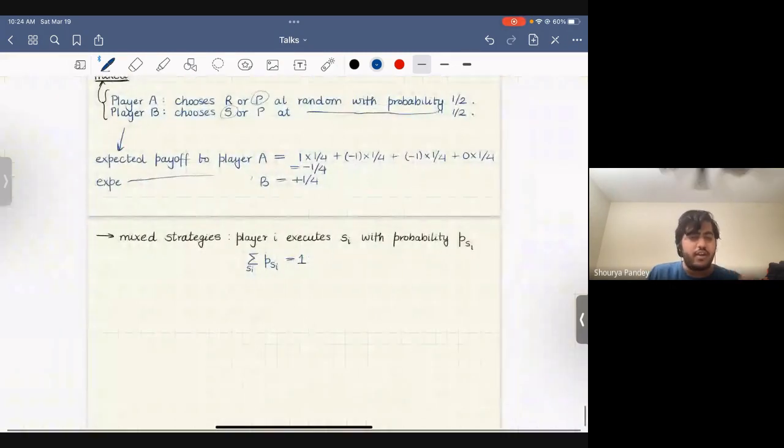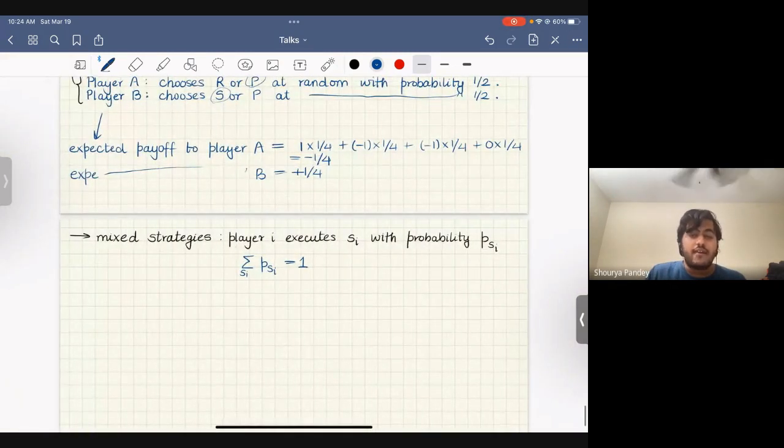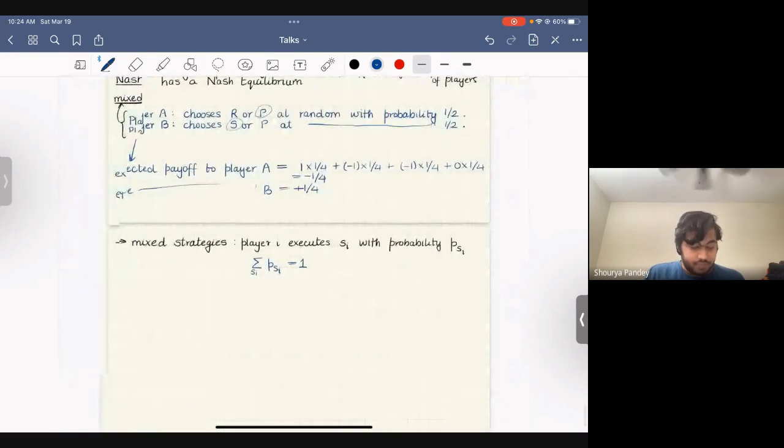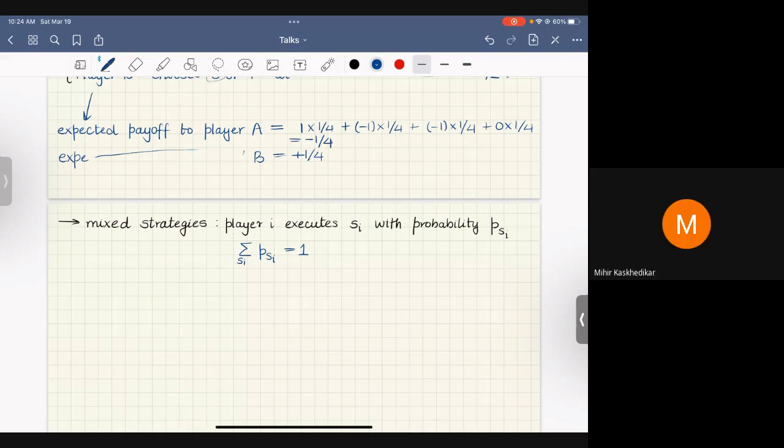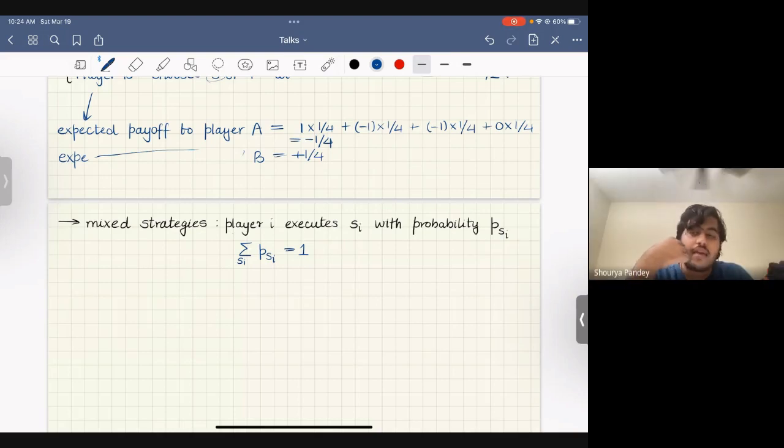I hope that makes sense. The notation is weird, but what I mean is that we have these strategies for a player, and so now we can just give a probability to each strategy. Is that clear? But for any game, how are we able to find out all the possible strategies of each player? That's defined by the game, right?